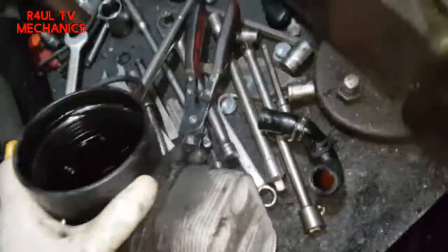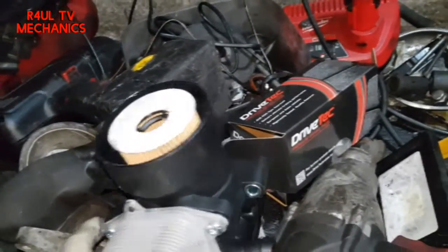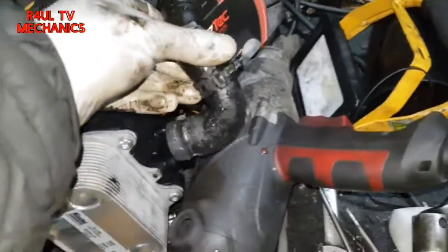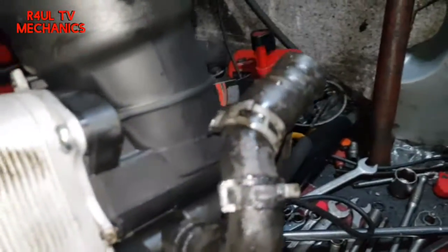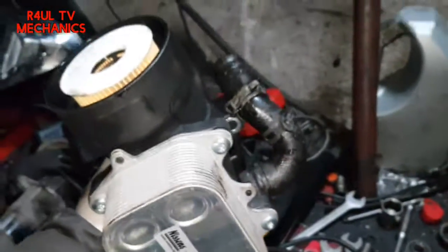There's the old one and there's the new one — it had the oil filter cap on, make sure you take that off or you're never going to get it in there. We'll take the pipe off the old one and put it onto the new one. Just basically swap the pipe over. Sorry about the mess on the bench — anyway there we go, put that on and let's get it on in reverse order.